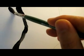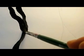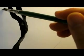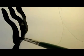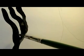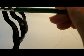Okay, I diluted the black paint in a few drops of water so that the paint will flow as I paint the long stripes. And as you see, I'm filling in this left section with stripes that are slightly curved and wavy, and they are slanted to the right.